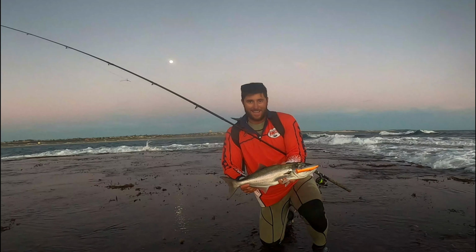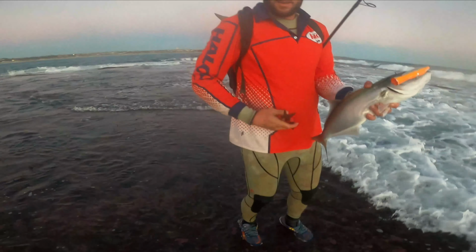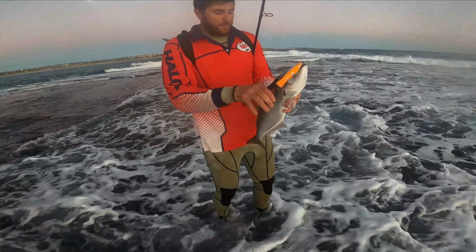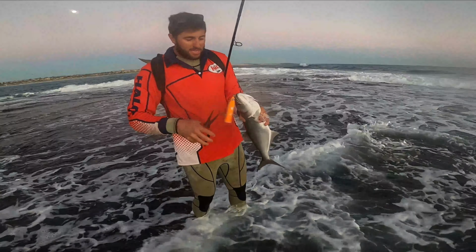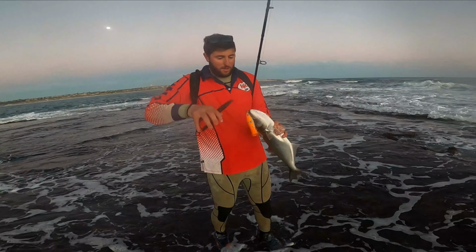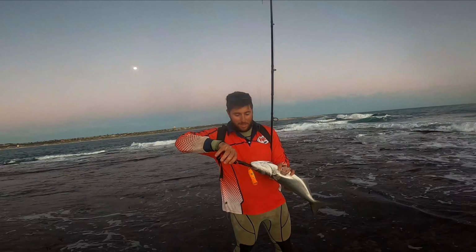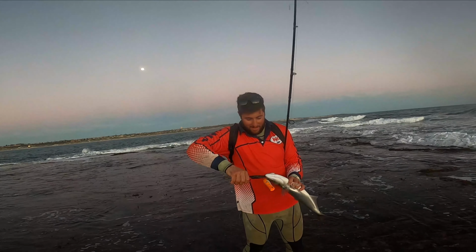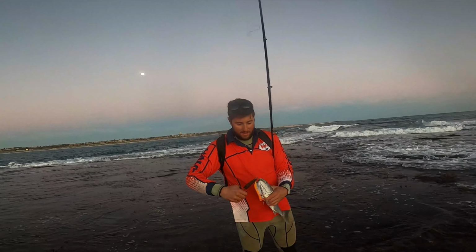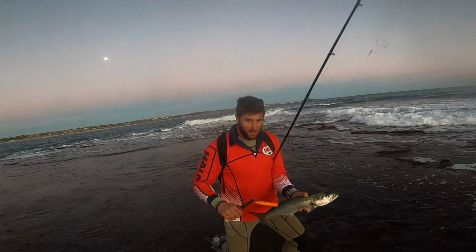Well, you reckon time for another cast? Yeah, another cast. Beautiful. And as you're about to see, we are releasing all our fish pretty much tonight. We only take what we need. But this is a sign of a very healthy fishery. You need to get to Geraldton. You need to come catch these Tailor. They're insane. Look at that. That fish is here for you to catch.